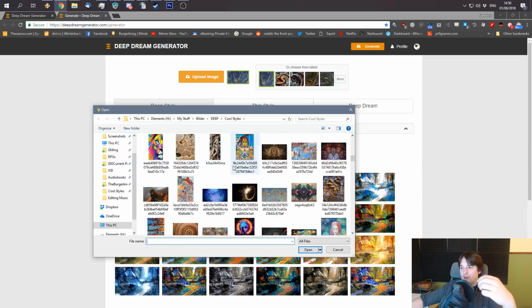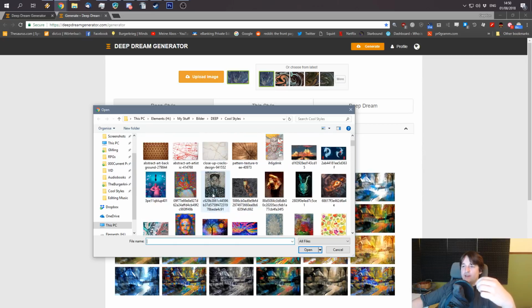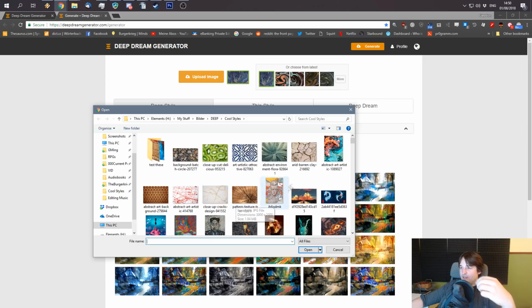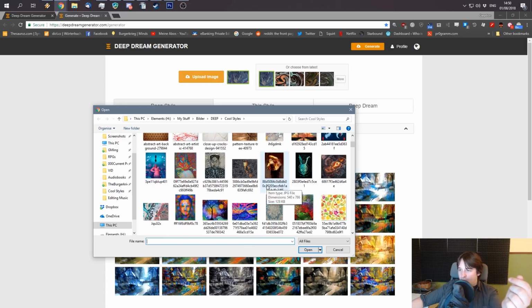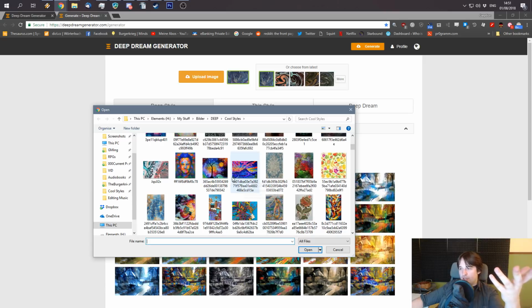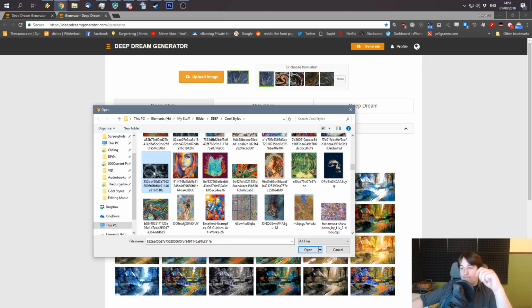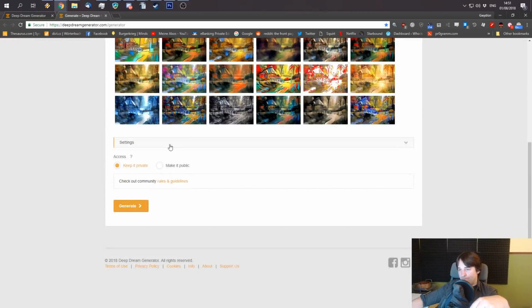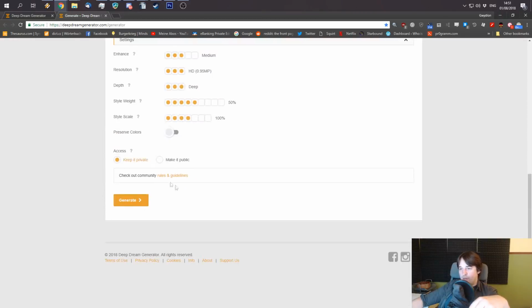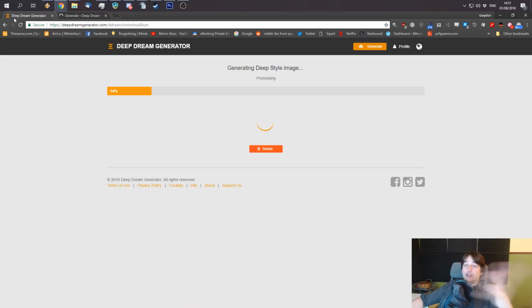My mouse cursor has been doing this lately, where it just gets stuck sometimes and goes really slow, and I don't know why, because my processing power is at 10% or something. Oh, I don't want these, because these are the results of deep style images, where the original style is... it's not the original style. Yeah, I found a cool one. This one is, I think, going to yield some very interesting results. Just hit open, put it in there, and then click on generate. And it's going to take a while to generate.